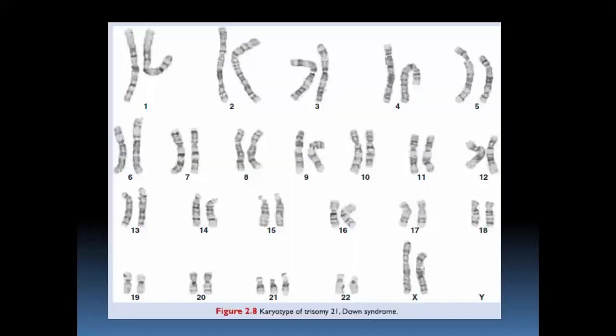See, this is how plating we do it. When chromosomes are arranged, this is a karyotype. See the Down syndrome. See, these are the numbers which we give to each pair. Now see 21st chromosome in Down syndrome, there are 3. You can see that. So this is trisomy 21, right?